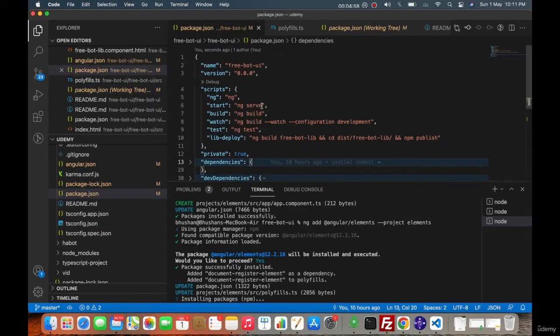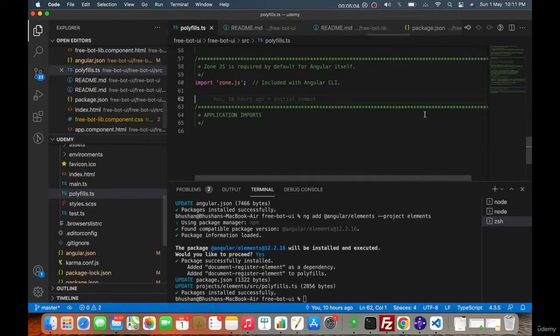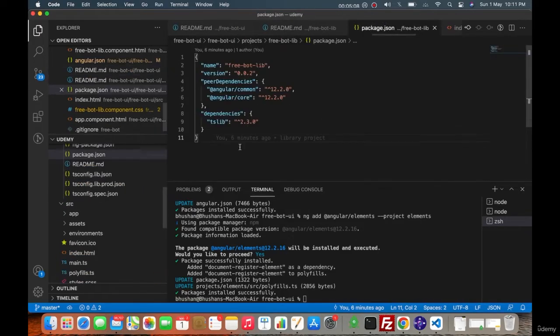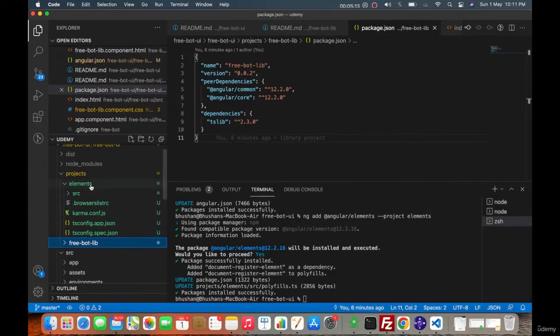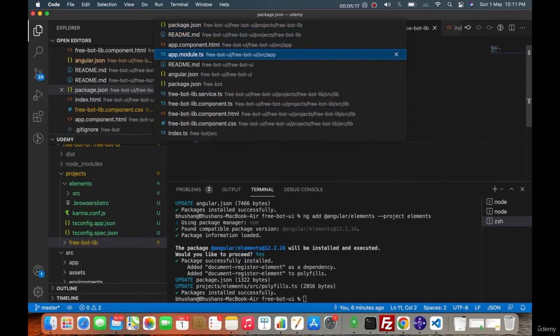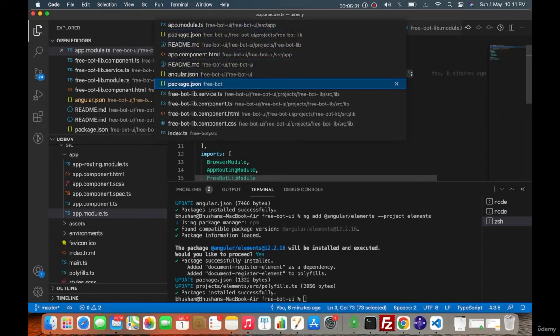Okay, it did not do anything. Instead of just the document registration element and elements. Okay, that's fine. So in here, yes, the module from where, just one minute.